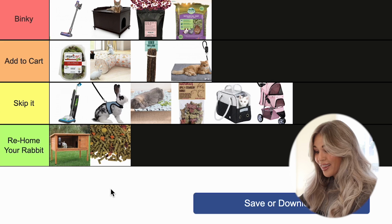Some rabbits even do a pellet-free diet, but like I said, I am pretty lazy with Cinnabun's greens. I only give her the spring mix, so we don't do a pellet-free diet. And if it's something you're interested in, talk to your vet about that, because you have to alter their diet. But all that to say, if you have pellets that have anything in them other than pellets, throw those in the trash today. This is my list.